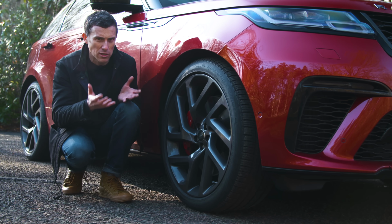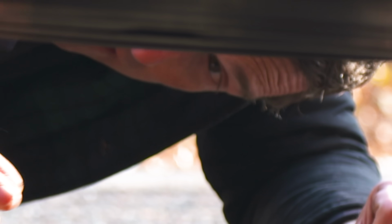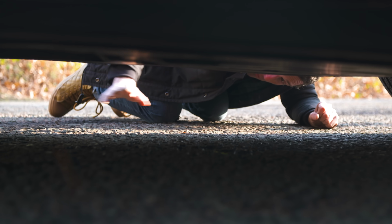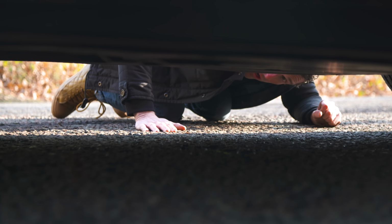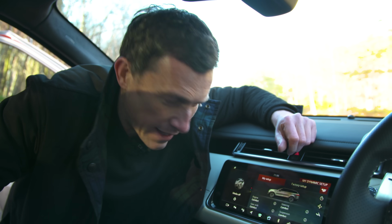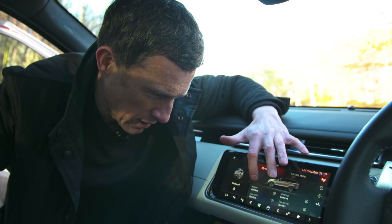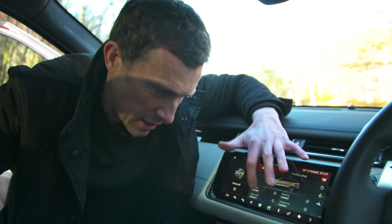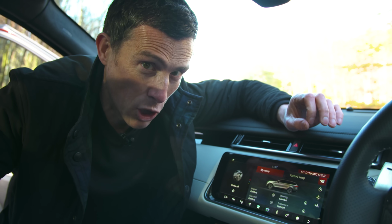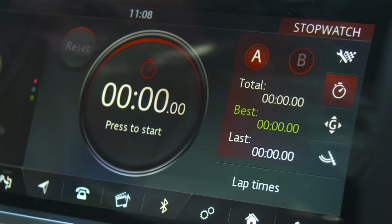I don't know if you can see this, but there's an under tray covering the transmission, and that improves airflow when you're driving really quickly. The normal Velar doesn't have that. The SVA gets dynamic controls, so you can do things like set the engine response, the gear shift speed, the steering weight and the suspension. Plus you get some other bits as well, such as a stopwatch for timing your laps.